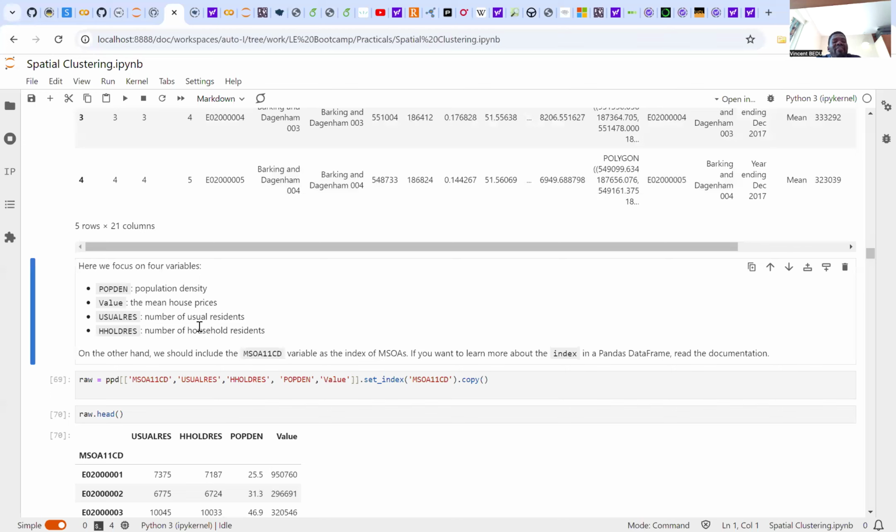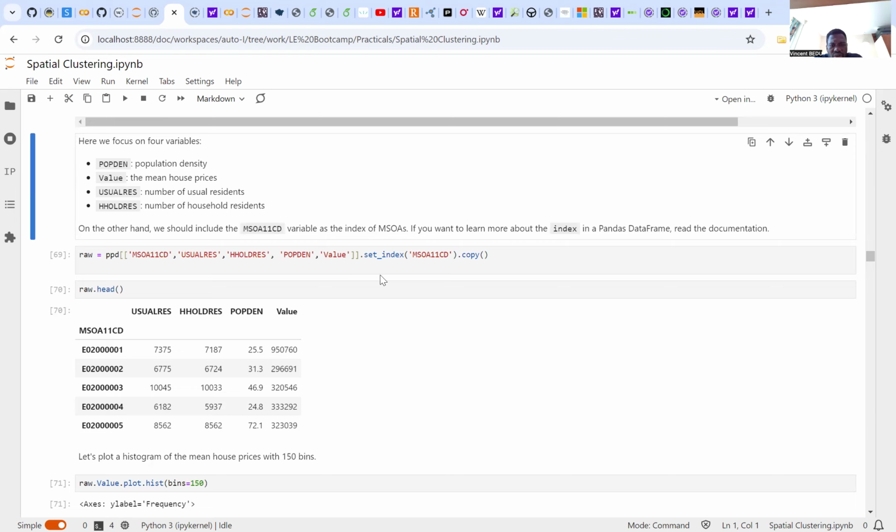Number of usual residents. Then each holders, that is the number of household residents in that particular area. And with this, we should include these particular IDs and then the index of the MSOAs as well.